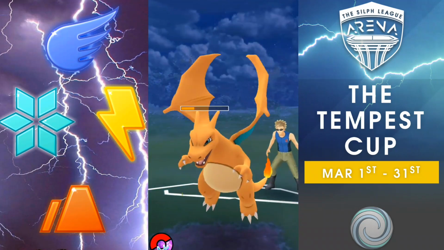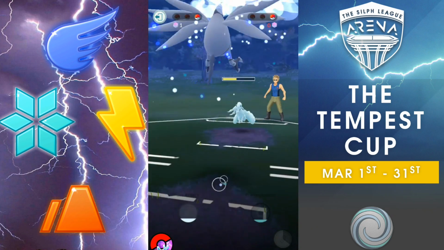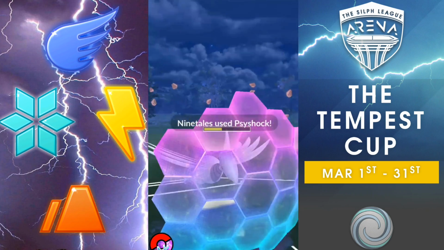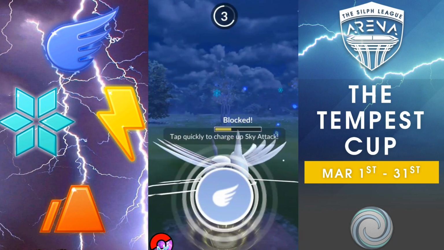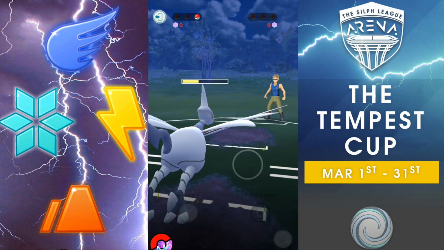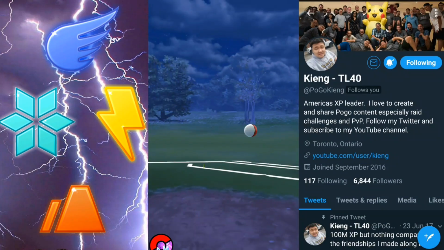Because you're going to have those Skarmorys. It does quite well going up against it. That flying move is not going to be super effective towards the Plusle being electric type, and that Steel Wing is not going to be doing much damage either. So that Alola Ninetales is going to be finished off by the Skarmory here, and we're going to go ahead and go into the next one.